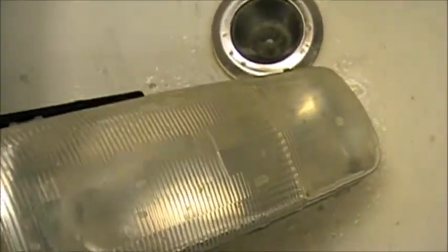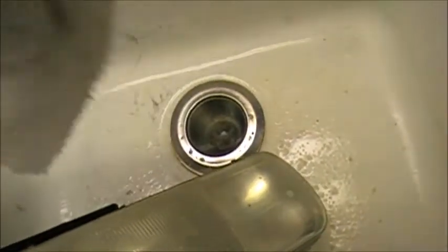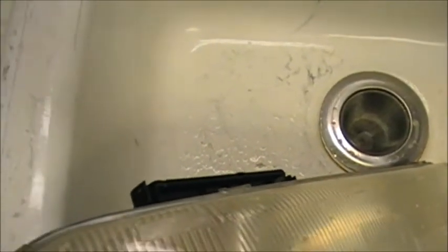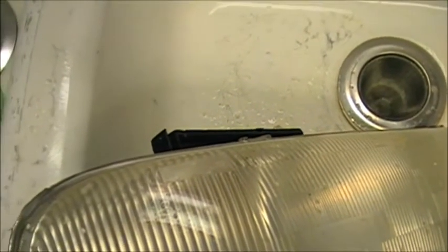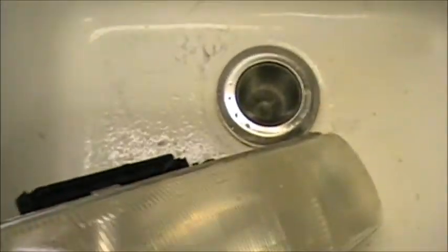There's bugs on there. Just a little bit of cleaner helped that. Not like I didn't know it would do that, but I'm just pointing that out to somebody that doesn't know. If you go through a car wash or something like that, get the heavy duty wash. Let's see, I got another paper towel here.